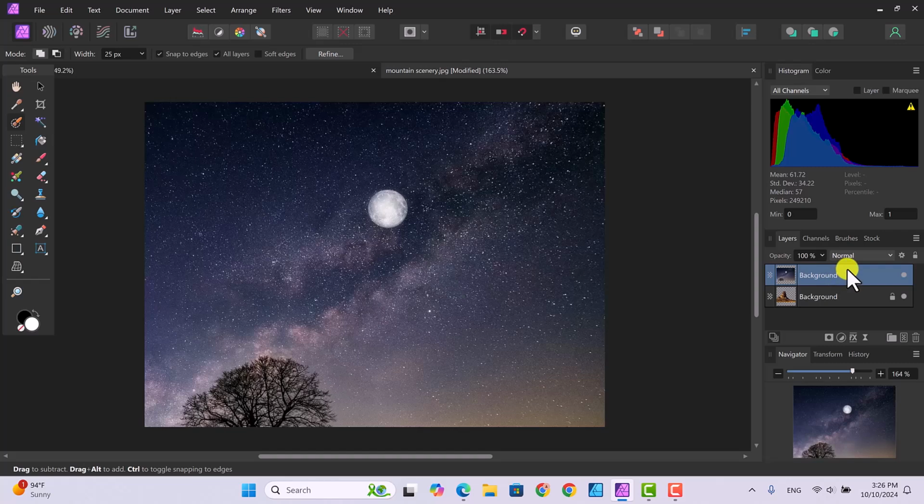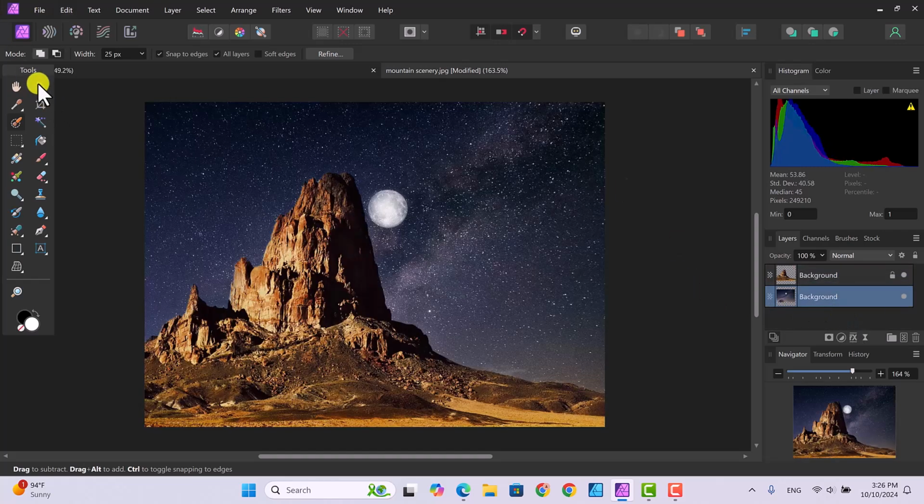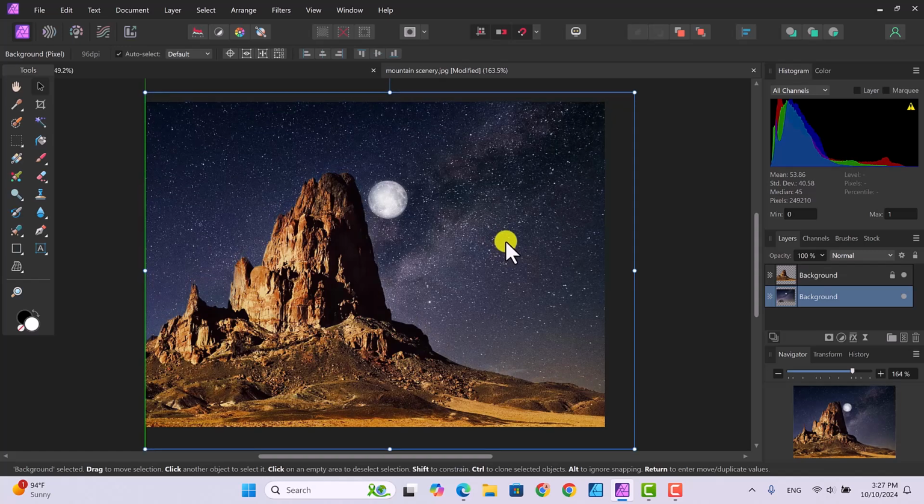You have two layers over here, notice, and the one on the top is going to cover up the one on the bottom. What we want to do is we want to move the background layer down here. Let's make sure our Move tool is selected. And then we can move around. No, see, this is selected. Make sure that you've got the one you want to move selected, not the wrong one. So now we can move this picture around until we get our moon the way we want it.